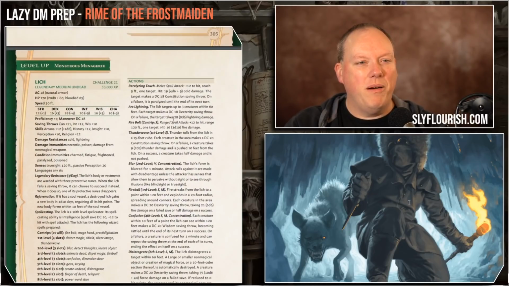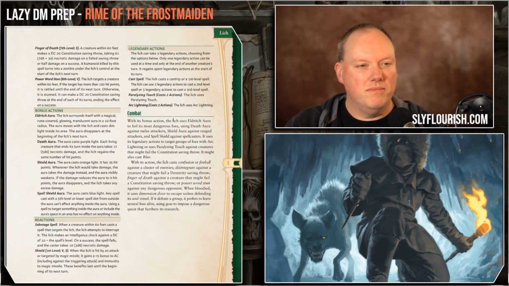Look at that. I don't know about a stat block that's two pages long. I'm not sure that's helping. I mean, everything's spelled out, which is nice. Finger of Death. This actually looks very familiar to my simpler Lich that I tried to do. So then it's got bonus actions. Eldritch Aura surrounds itself with a magical rune-colored glowing aura, right?